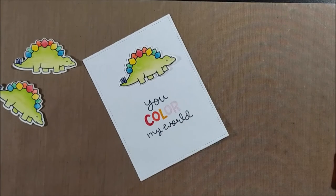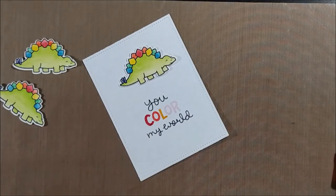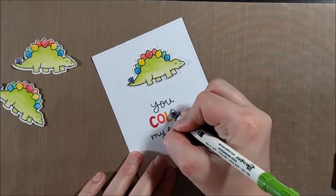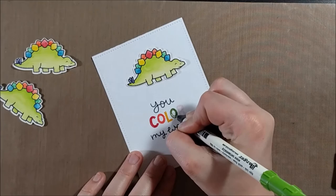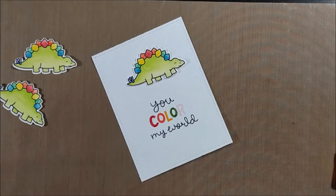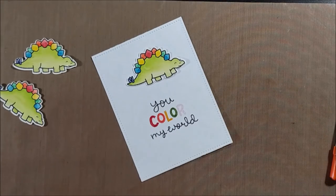But I found that that was considerably less vibrant, and I really wanted that vibrant look because the Inktense pencils that I used to color the dinosaurs are so vibrant. So if you want a really clear, strong color, you can apply it directly to the paper by stamping it in a really light color such as the Angel Pink and then applying some markers over it.